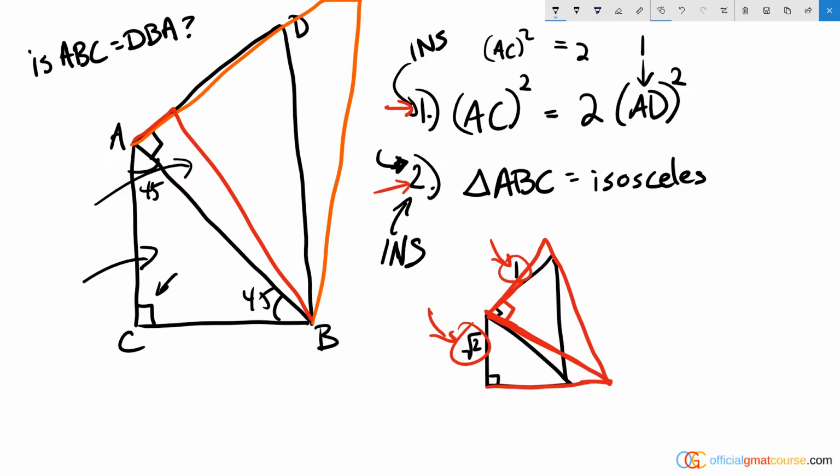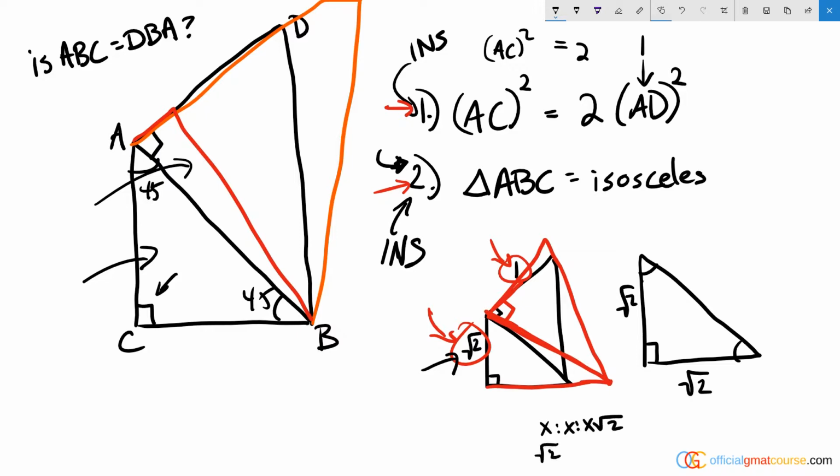But when we take the two statements together, what we find is that we have a very particular set of rules. And that is, first, as we focus on this triangle, in the situation I've chosen with root 2, we would know that this is root 2 and this is root 2 in a 45, 45, 90 triangle. And if that's true, we know that the ratio in a 45, 45, 90 right triangle is x to x to x root 2, meaning root 2, and then root 2 times root 2, which is equal to 2. The hypotenuse here would be 2, and I'll draw that on the inside there.